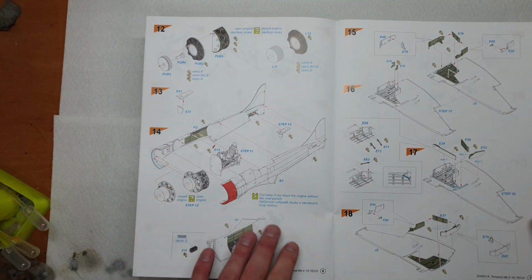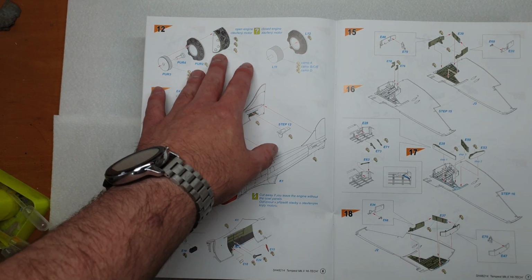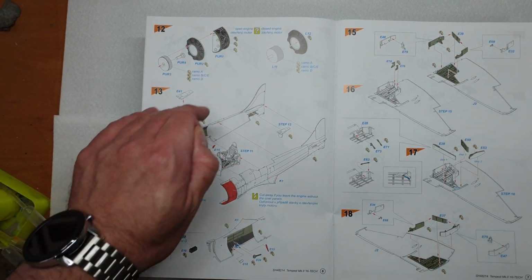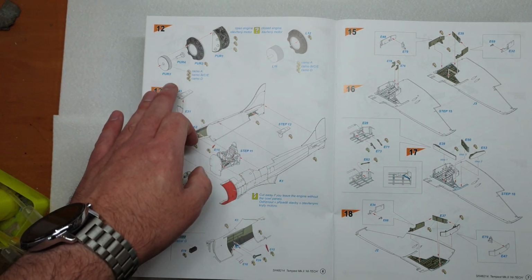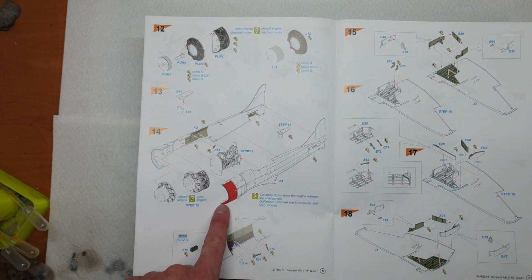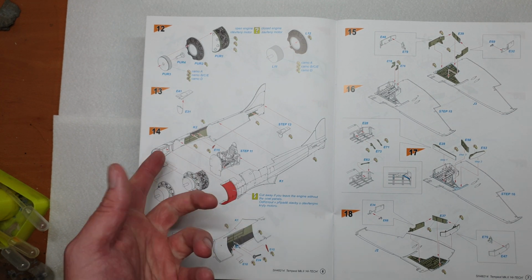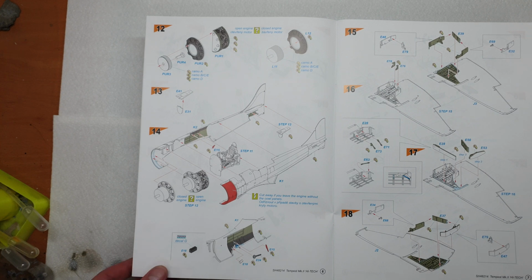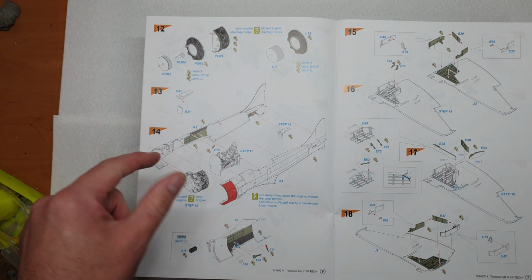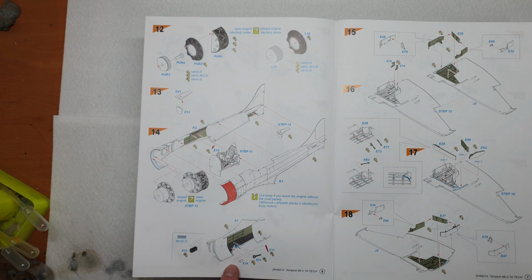So here's where things change. You have to decide at this point whether or not you want to use the engine details or not, as there's different parts now. And of course you have to cut out a large section of the fuselage just there if you wish to use the open engine. The panels of which of course will be replaced with other parts. So engine, depending on which one you go for, and cockpit going in. A few more smaller details just there.